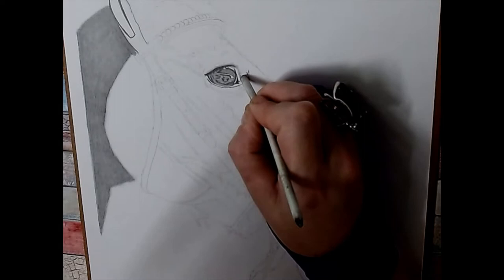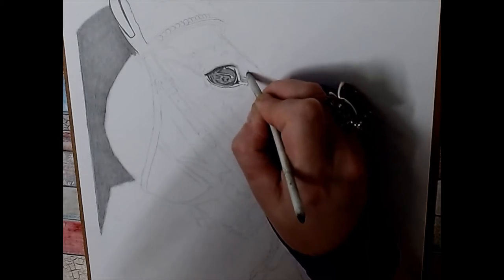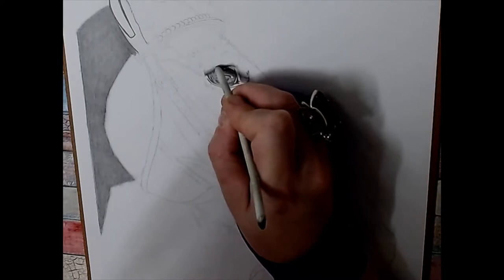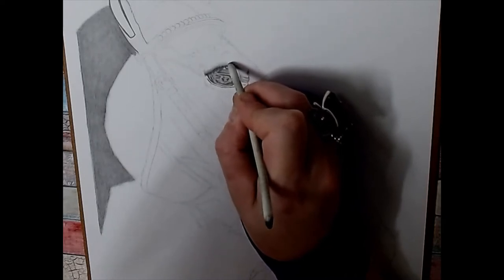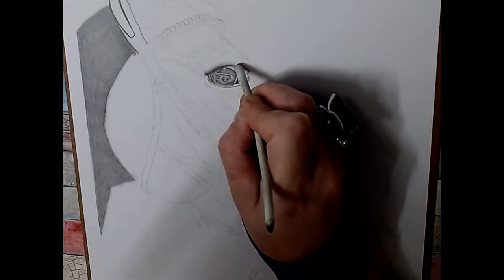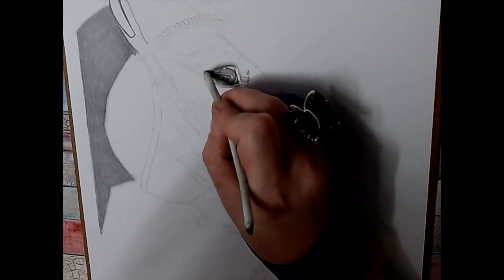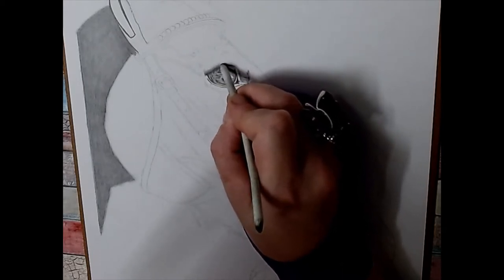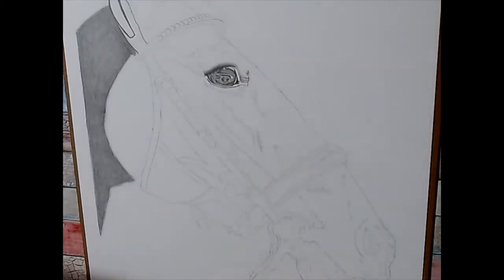I'll blend this out as well while I'm here, and then blend this out. Pressing down, just slightly blending it out, so there's no obvious edges. Don't put in an obvious edge unless there is actually an obvious edge there.